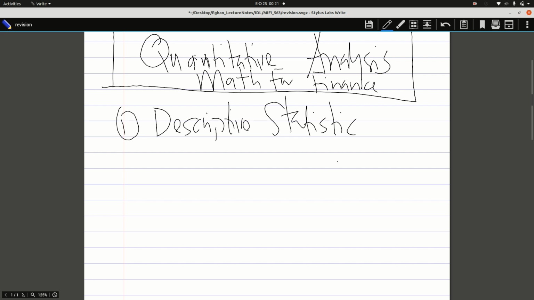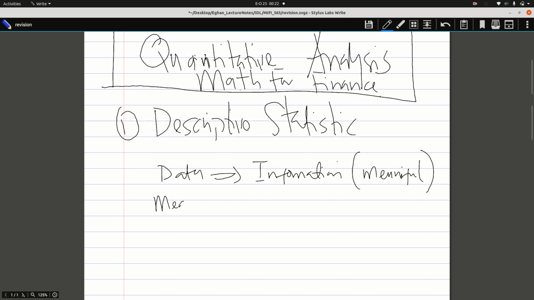What we talked about here is that we have data and want to give some information from the data. Not just any information, but meaningful information. I love this word, meaningful information. Information worth it from whomever the data comes from. And what are the measures we use to describe our data? There are some statistical measures used for describing data.